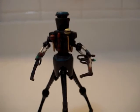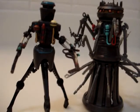But on his own, he's not a really impressive figure. But when you match him up with him, they make a pretty cool pair.